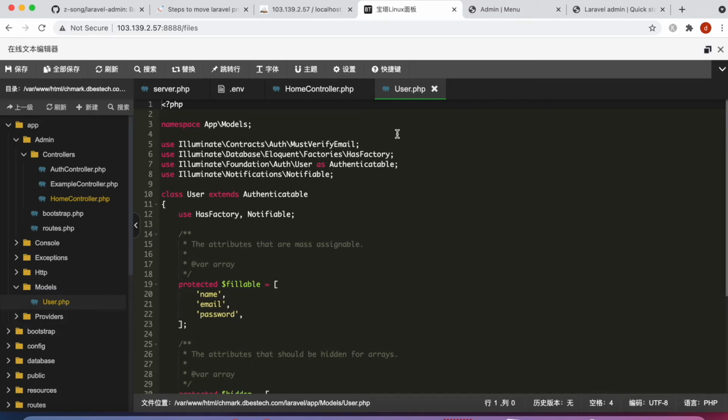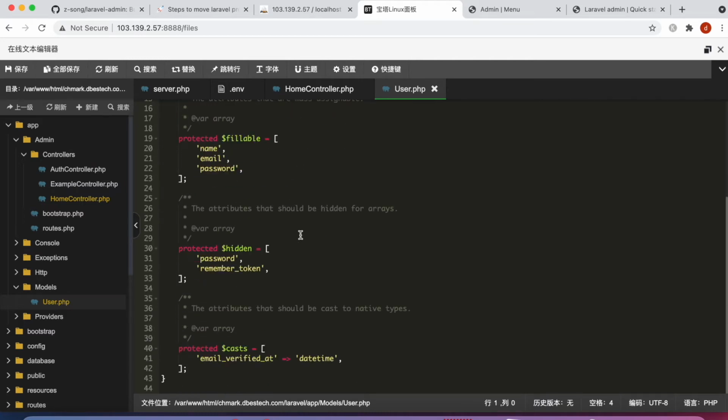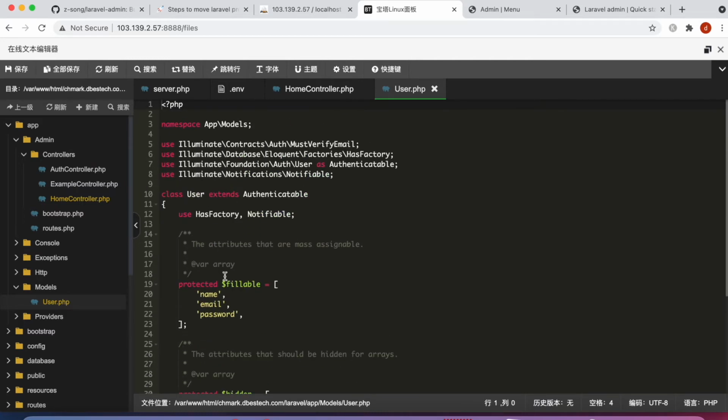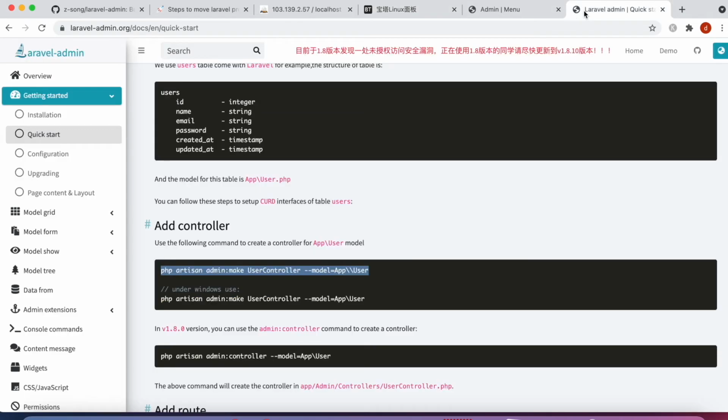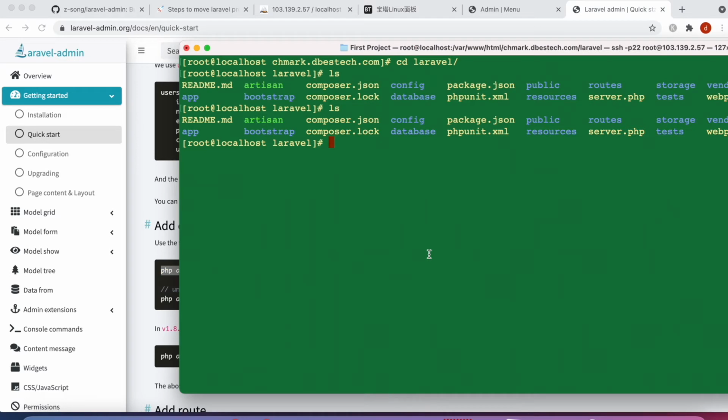So you should have one. If you don't have one, just go ahead and create a model and type in the properties, but you should have one. Now this model is missing a controller, so we'll create a controller, and the controller would live in this folder. Earlier we copied this command, so we'll go ahead and paste it and run the command.